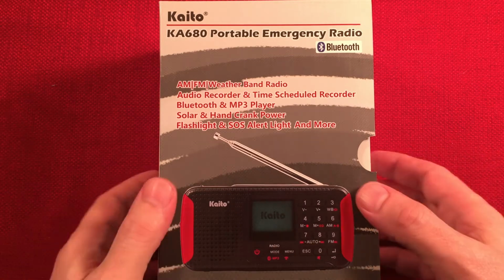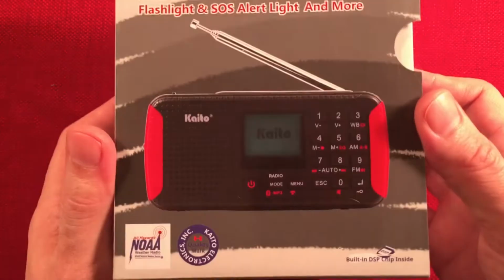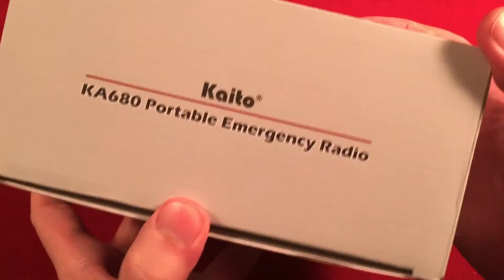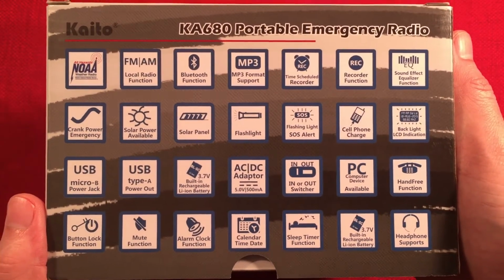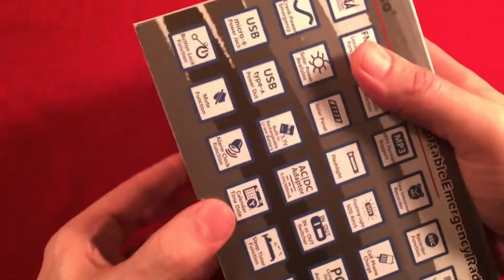Here's the box it came in. I bought it from Amazon for $35.99. Picture of the radio. NOAA. Some more information there. Whoa, on the back it shows all these things it can do. Pretty cool. We'll try to go over most of that today. Product introduction. Okay, get the idea.